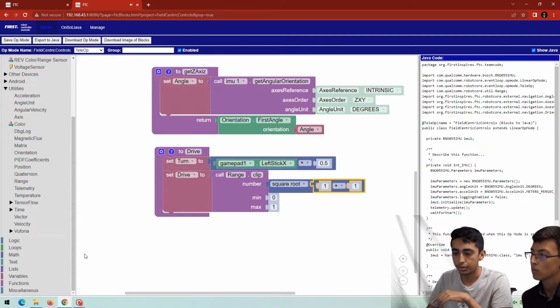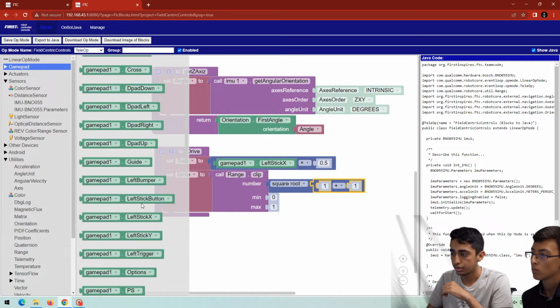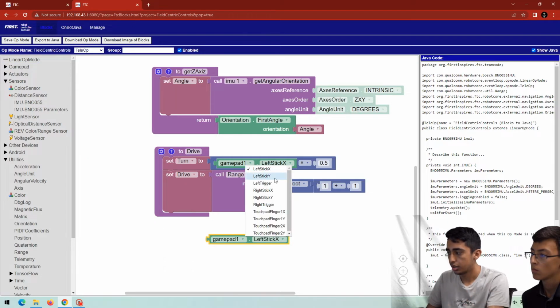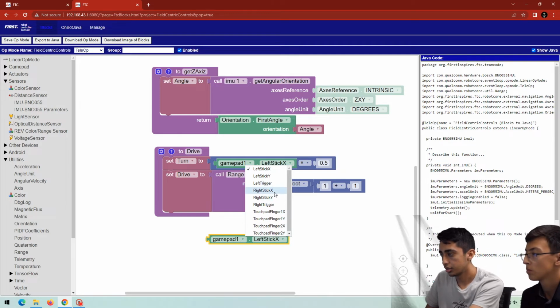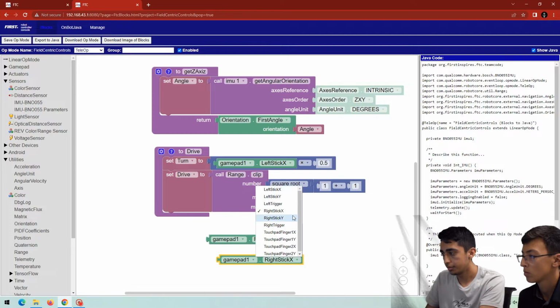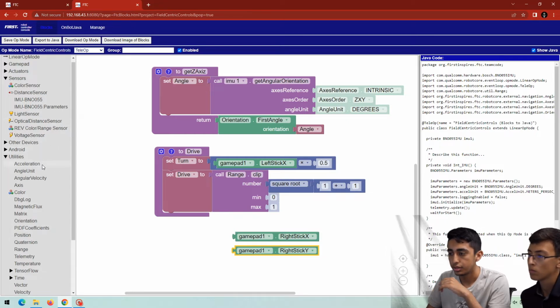the right stick x and the right stick y. But it's d squared, right?